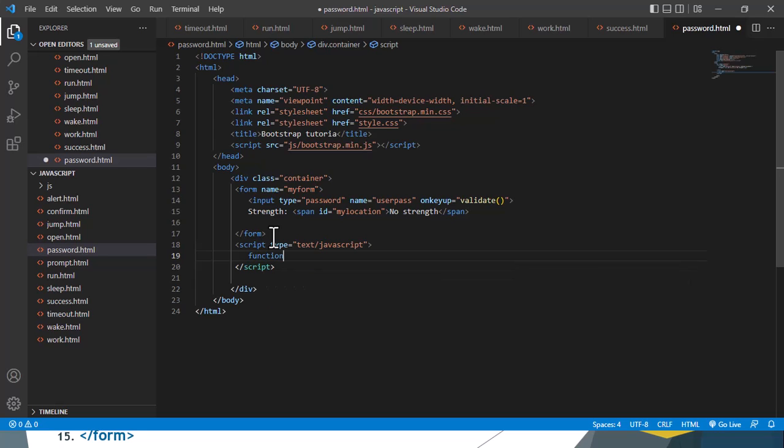We give it a function of validate, and we have a var msg, which is the message.